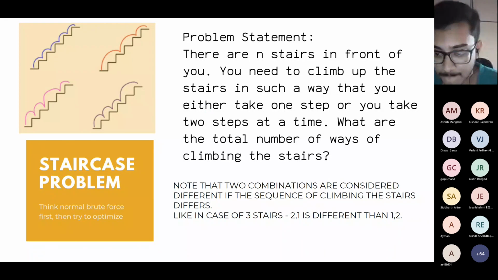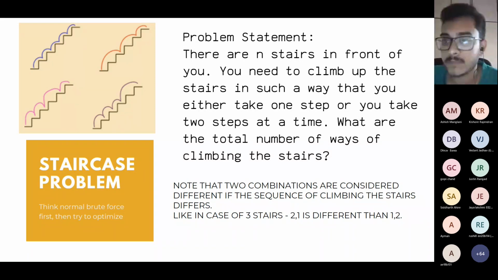Suppose there are three steps, for example, when n equals 3. One possible way is first I take two steps and then I can take only one step; I cannot take two more steps. And if n equals 4, when it's even, all the steps can be taken as two steps. But if n is odd, then there must be at least one step where we have to take one step.